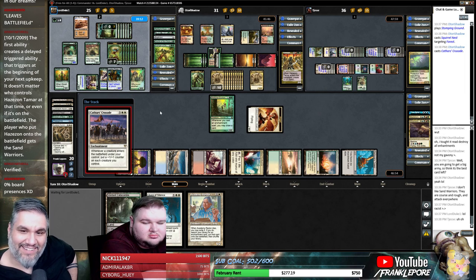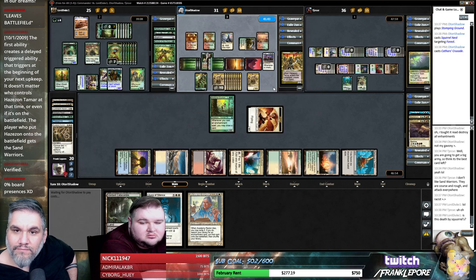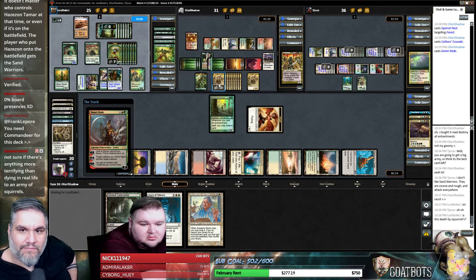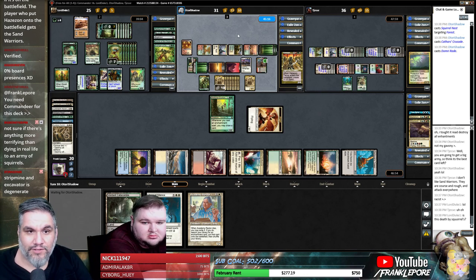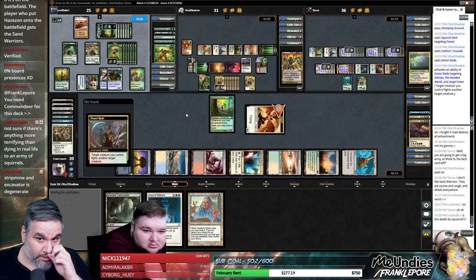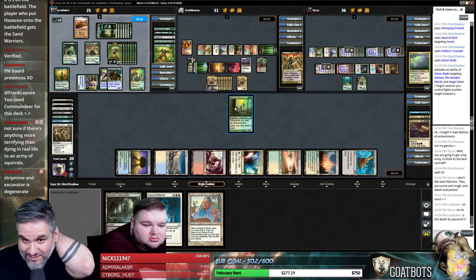I'm really glad they didn't have that in play last turn, so that it would have these guys would have been like, what, 12-12s? Something ridiculous like that, yeah. It's still pretty good. Okay. That's not a creature. Yeah, I'm surprised they tapped one of the ones that had the squirrel nest. Then they could put counters on all the guys. Strip mine and excavator is pretty degenerate, I agree. Stand in the place where you live. I think this is the bigger threat. God, it's not even our turn yet. Jeez.